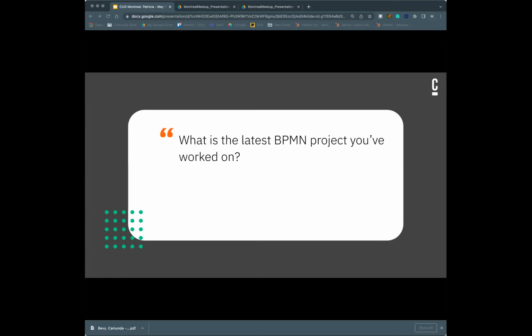I work in SGL at the moment, so we're using Camunda to work with workflows, and currently we're using version 7, if I'm correct.